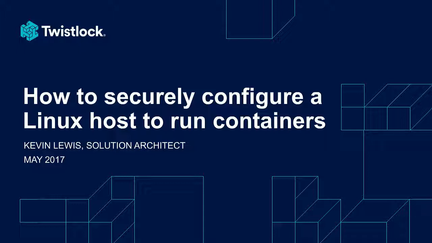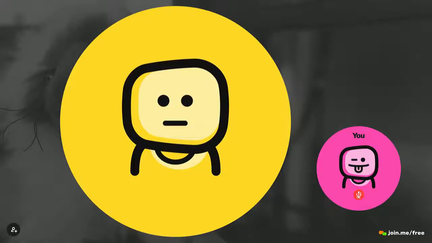So we're going to go ahead and move right into a hands-on portion. This is mostly a hands-on demonstration of how to configure the host to run Docker. So I'm going to go ahead and move over to the screen share. There is a join me that you can join, and you'll be able to follow along as we go ahead and do this. Go ahead and start my screen share here.